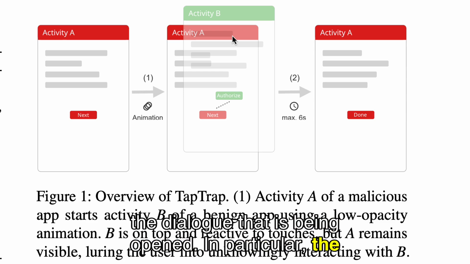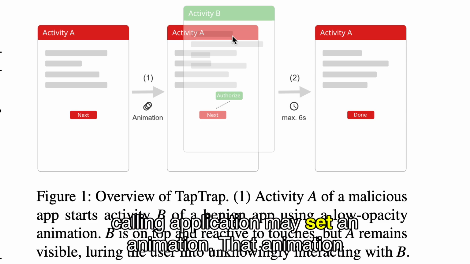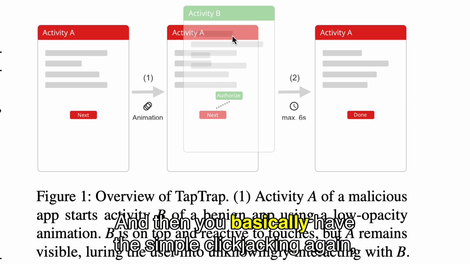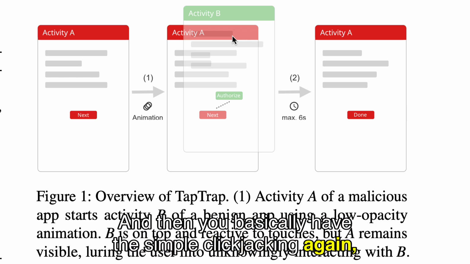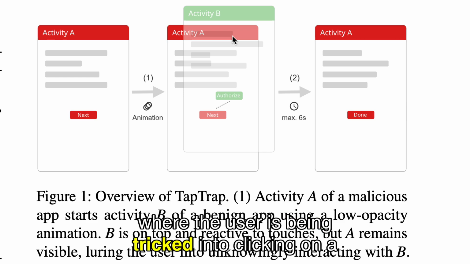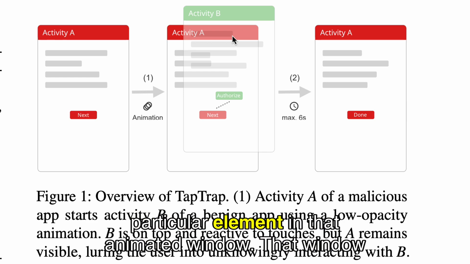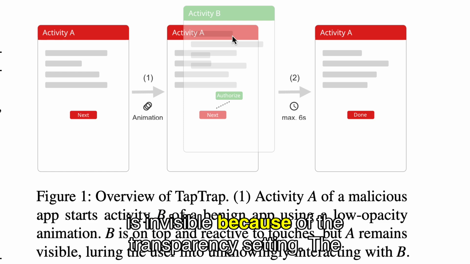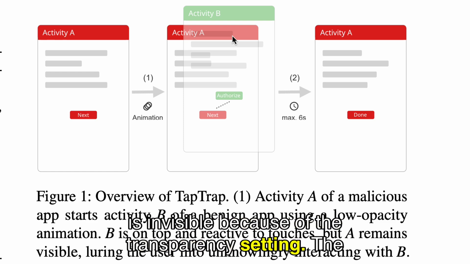In particular, the calling application may set an animation. That animation includes setting the transparency of the dialog. And then you basically have the simple clickjacking again, where the user is being tricked into clicking on a particular element in that animated window. That window is invisible because of the transparency setting.